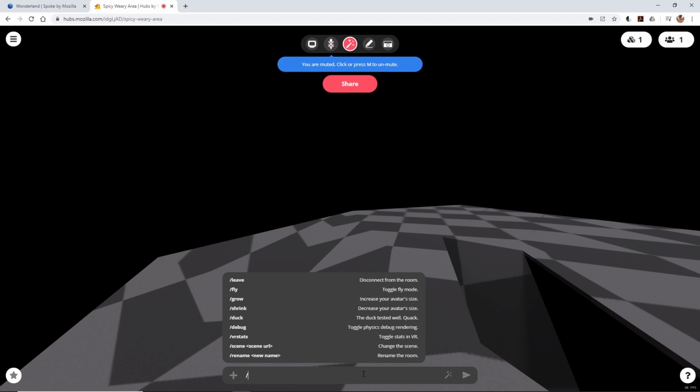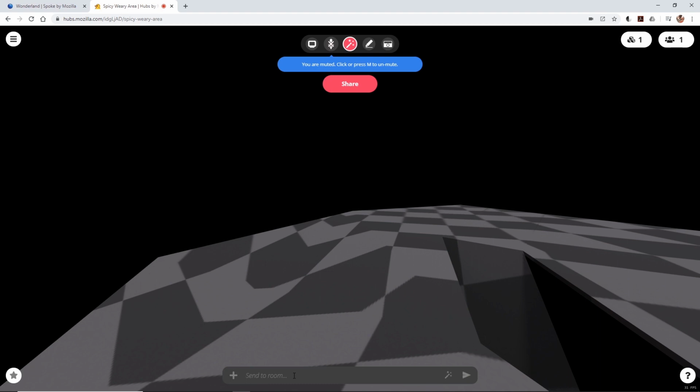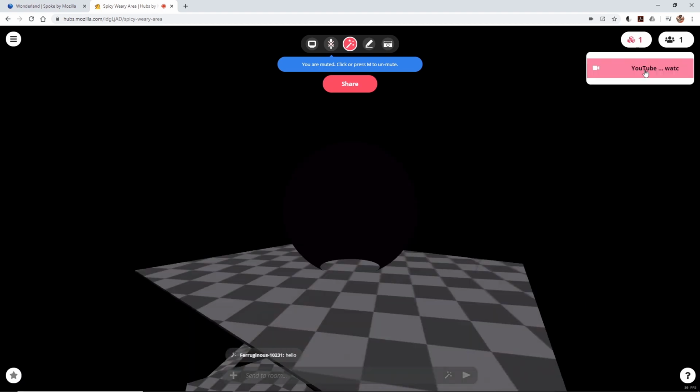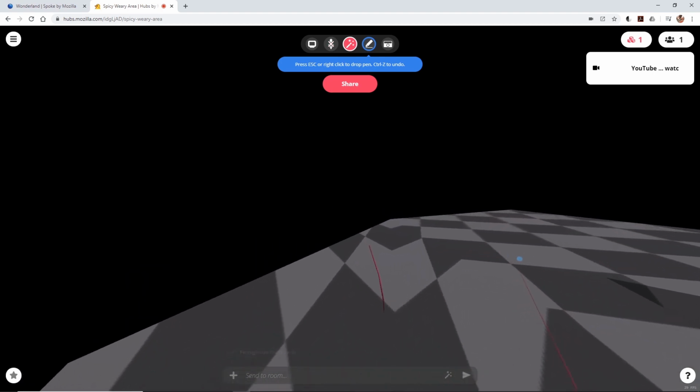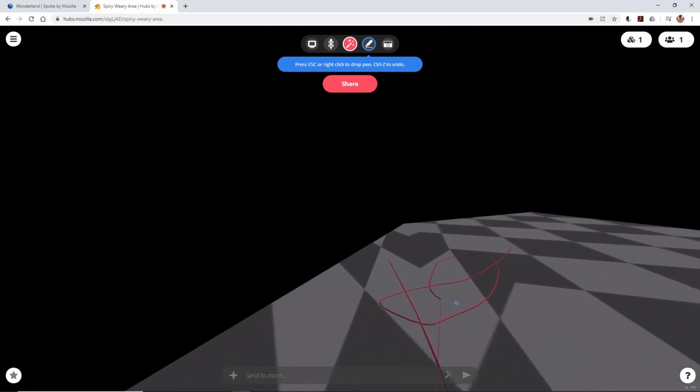Okay. And there's all kinds of other commands with the slash, so you can do VR stats, you can rename yourself, you can spawn things, shrink or grow, leave the room, and as a user in the room, this is also how you can chat to the room. And it just pops it in there and it gives you a username. You can see all the objects that may have been loaded into the room, like this, and it gives you the ability to see it. You can see all the users. You can take pictures and tweet them. You can draw things in space, like that.